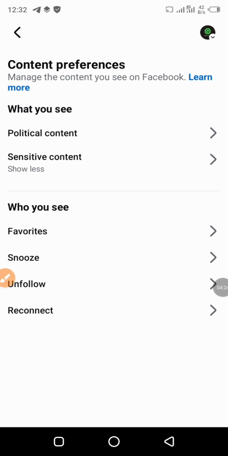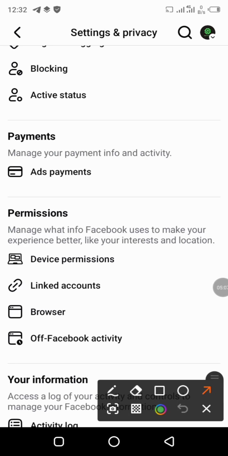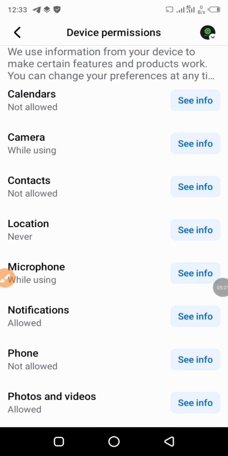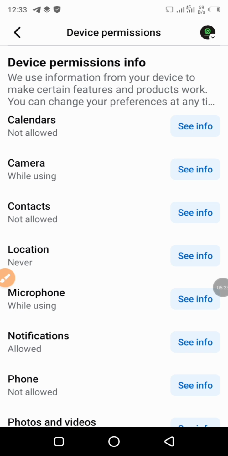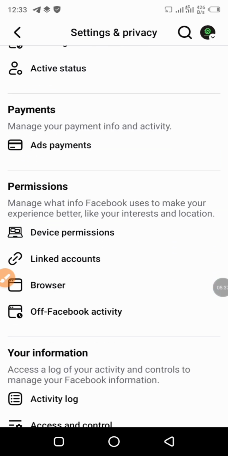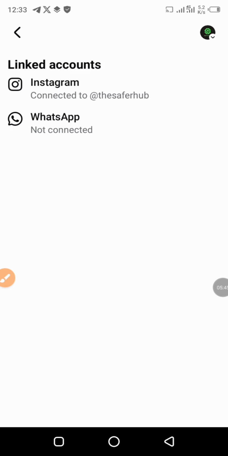So the second thing you need to check is the apps or the connections you have on your account, and disconnect them. From settings to permission, then click on device permission. First, device permission. So you check the devices that are connected to your account to see if there's anyone that you did not authorize. Anyone you did not authorize, you click on it and change it. Go back, you go to linked account. My Instagram page is linked to my Facebook, so it's there.